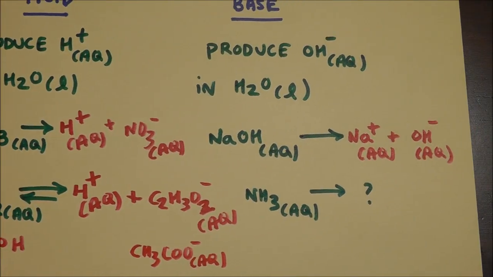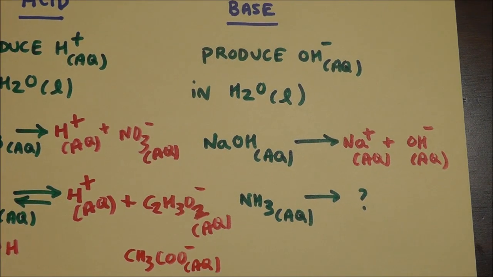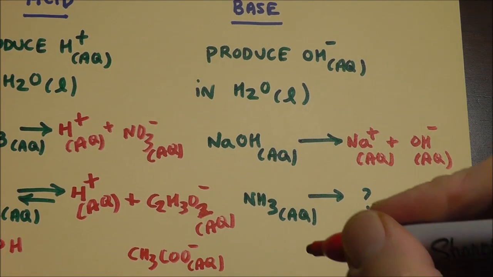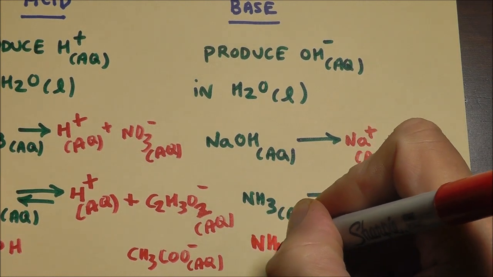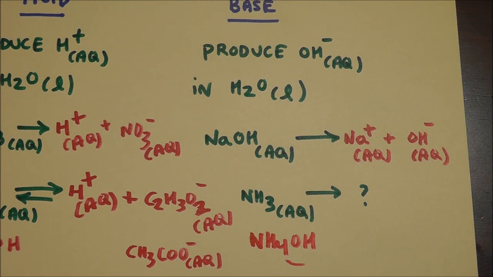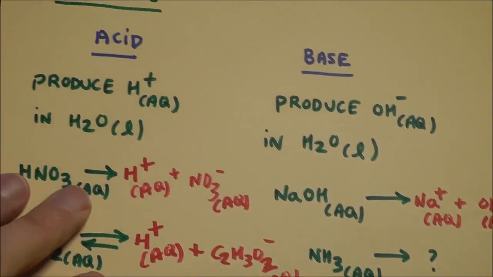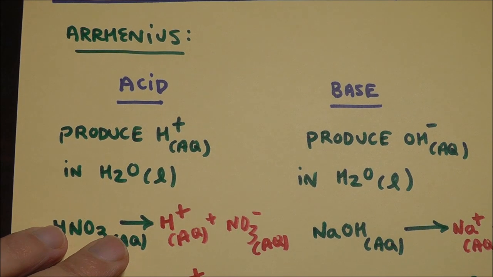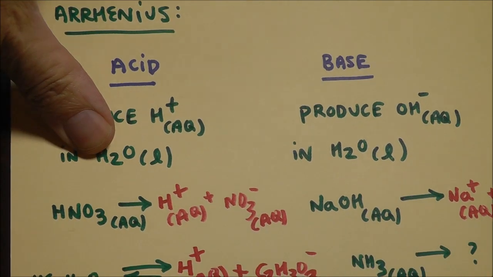But hey, ammonia, that's a base. How am I supposed to describe how that's going to be a base with this definition? And the answer is I can't. Sometimes what they'll do is they'll sort of fudge it. They'll say, hey, this is ammonia, ammonium hydroxide, you know, and they'll call it something different. But ammonia is a very small molecule made of 1 nitrogen and 3 hydrogens. And so you see the limitation of the Arrhenius definition. In some cases it doesn't explain everything.